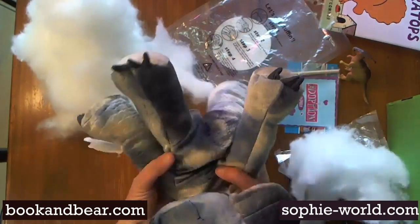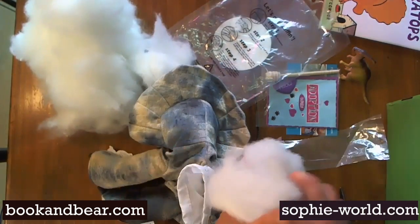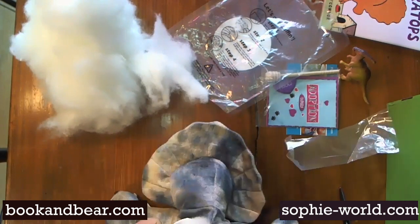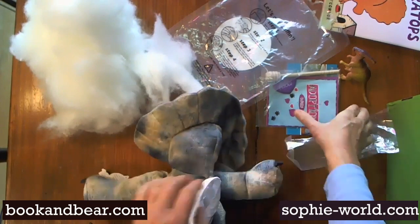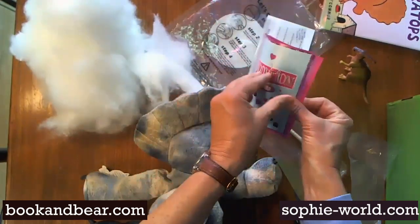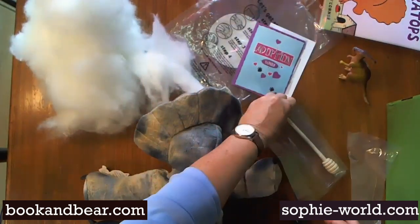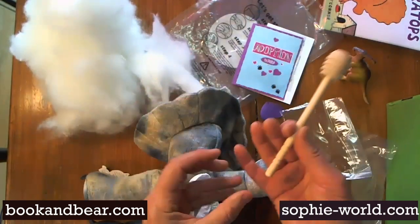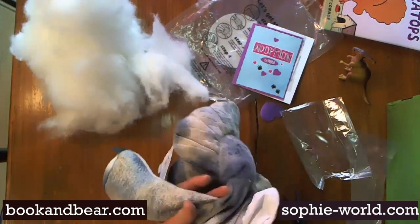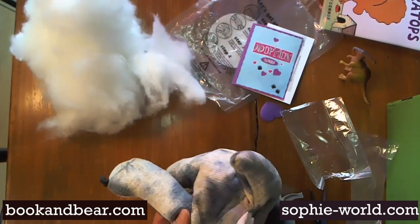So I've got my little legs stuffed. So all my legs are stuffed. And now I'm going to add this stuffing for the body. Now, again, maybe I'll just show you how this little stuffing thing would work here. I love the little adoption papers. Look at that. Look how cute those adoption papers are. So I'm going to take my stick here, and the stick you can use to get that stuffing down into the limbs so you get it nice and tight, because you want those legs to really be compact.